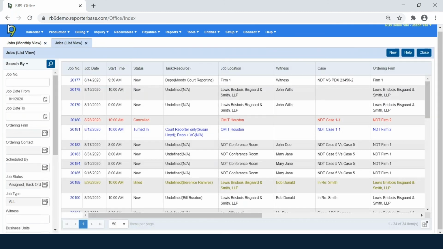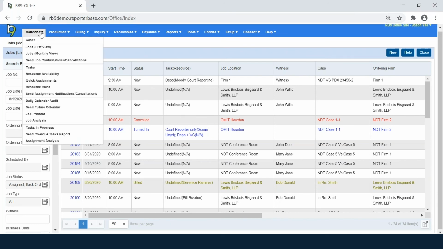Okay. So let's say we're working throughout our day, and I want to talk to you about assigning the calendar as you work. Not necessarily as you're scheduling the job like I did, but maybe you assign two weeks ahead or something like that. Pre-assigning, okay? Now, pre-assigning can be done, in my opinion, in two different ways. If I know who I'm going to assign, I use quick assignments. If I don't know who I'm going to assign and I need to look through a list of who's available, I use the task function.